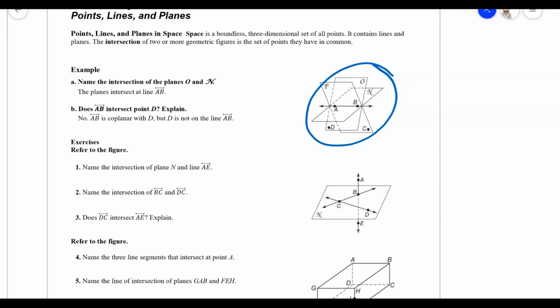Okay, so when two planes intersect, in this case we have three planes intersecting, but when two planes intersect, they're going to intersect at a line, and you can see that line of intersection is here. So we're adding a layer to our dimensions here. If I have two lines, remember, two lines intersect at a point. The point is the most basic concept we're starting with here, and then we work our way up. If we have 2 points and we connect them, we have ourselves a line. And then if we have two different lines in a plane that intersect each other, now we are moving on to the concept of a plane.